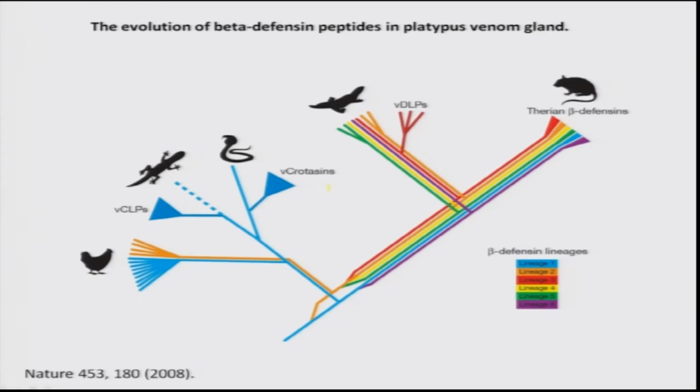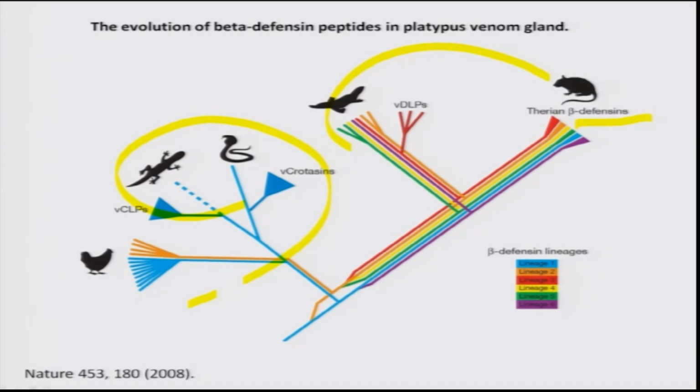What is interesting is that there are different lineages, and all these venoms are proteins, nothing but beta defensin, what they call a lineage, a group of proteins. It is not that it is closer to the reptiles, because you have the snakes and they have this venom. Again, these proteins are closer to the mammals, and we also have this same protein defensin, which the platypus uses as a toxin.